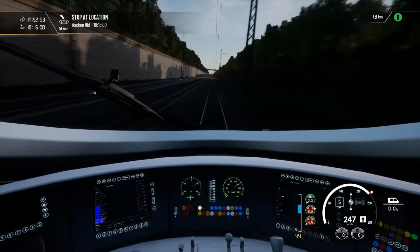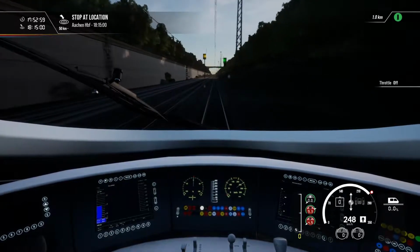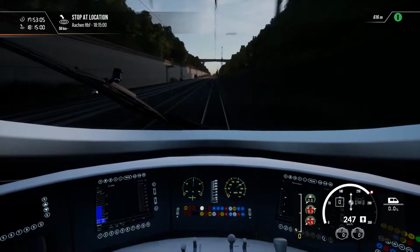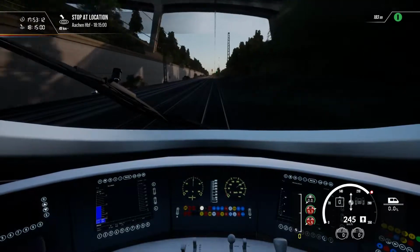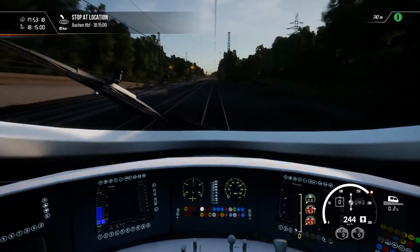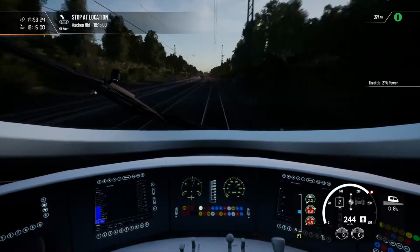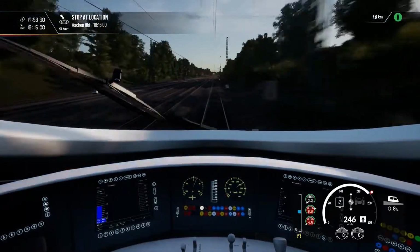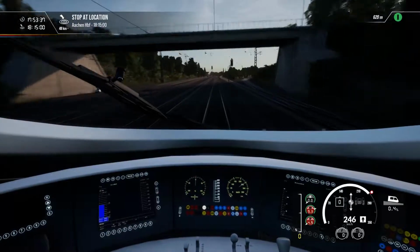I mean, here's a good example. We got a livery editor in TSW2. And it is, without being unkind, a bit of a joke. It's obviously an afterthought. You can change the color of the paint on the locos and rolling stock. However, you can't put in a color code or a hexadecimal. There's just a slider, which means that if you want to have the same color on a loco and a piece of rolling stock, you have to essentially guess what that color is. There's no way, at least that I found, to lock that color in and use exactly the same color for all your liveries. That's messed up. In 2020, that's messed up.